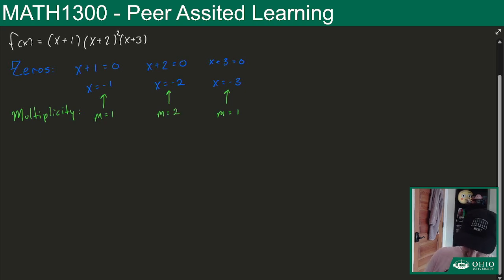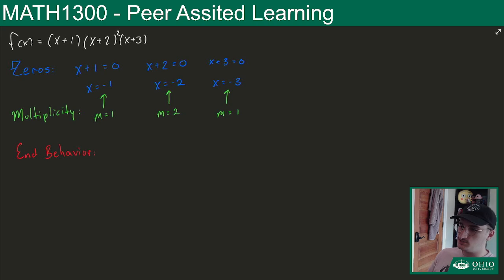Okay, and the last thing we want to find out is end behavior. Now, end behavior you might need to work a little more to figure out. The reason being that in these specific questions, we're not provided the original polynomial. We're only provided its factored form. And to figure out end behavior, we want to look at the leading monomial term of a full unfactored polynomial. So we're not going to go through and multiply this whole thing out. That's going to be a lot of work. But we want to imagine what might happen if we did.